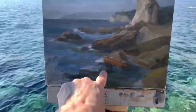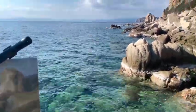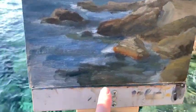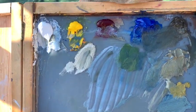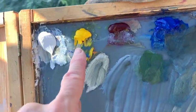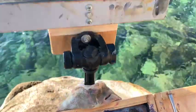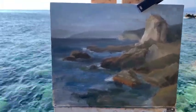Okay, I'm working on the water area in here. I don't know if you can see how green it is. Of course, this is close up. I'm painting that area over there, but I want to bring some of this green into this painting as if we were standing closer. So that's what I'm doing. I'm basically mixing the cobalt blue with the cad yellow and adding a little bit of the grays that I scraped off the palette earlier. Hope you guys can hear me. It's kind of windy. So that's where I'm at right now. Let's keep going.